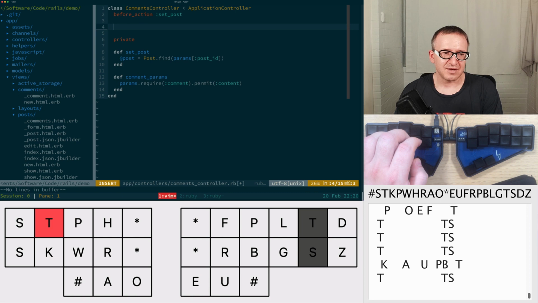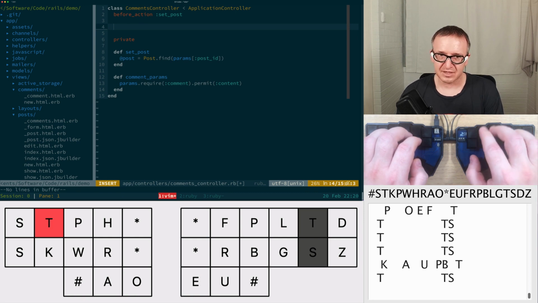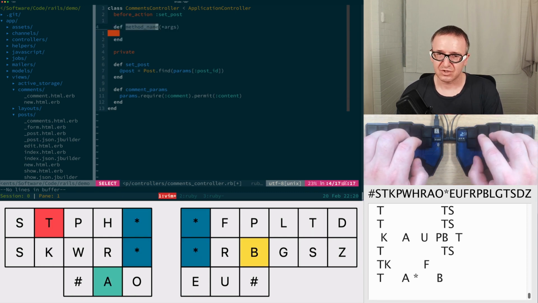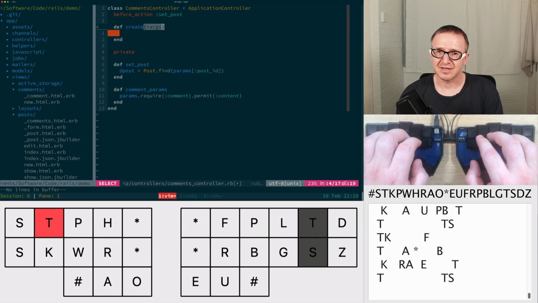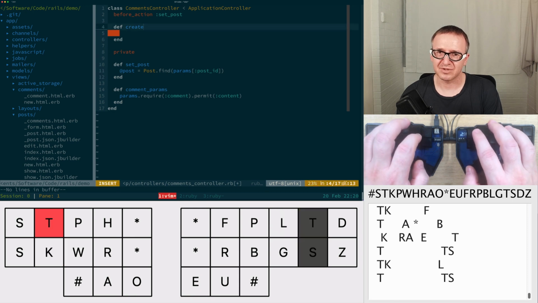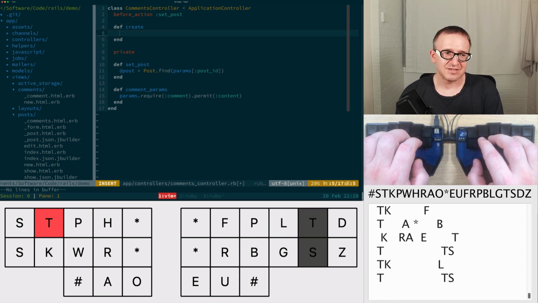So next up, we'll create the create action here, and this isn't going to take any arguments, so we'll get rid of that. And what we want is, now that we have the @post instance variable that we got from the setPost method, we have access to it now.